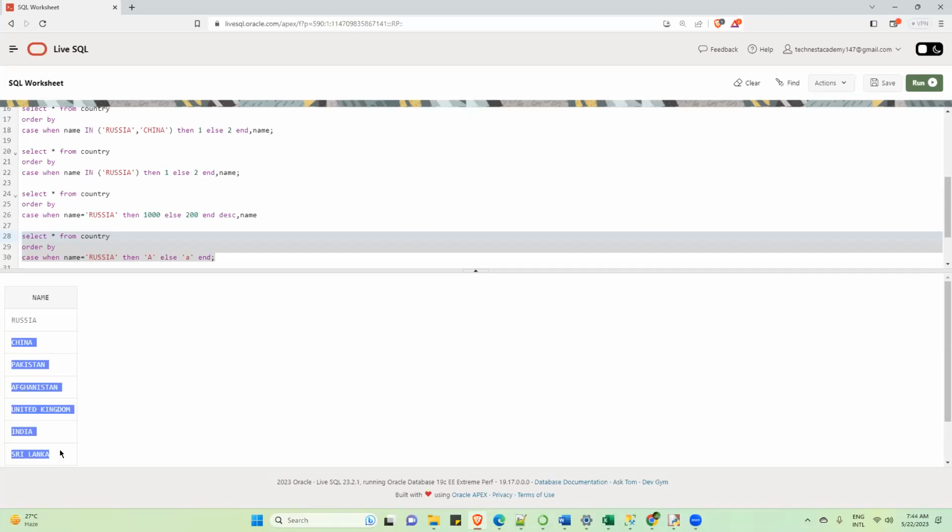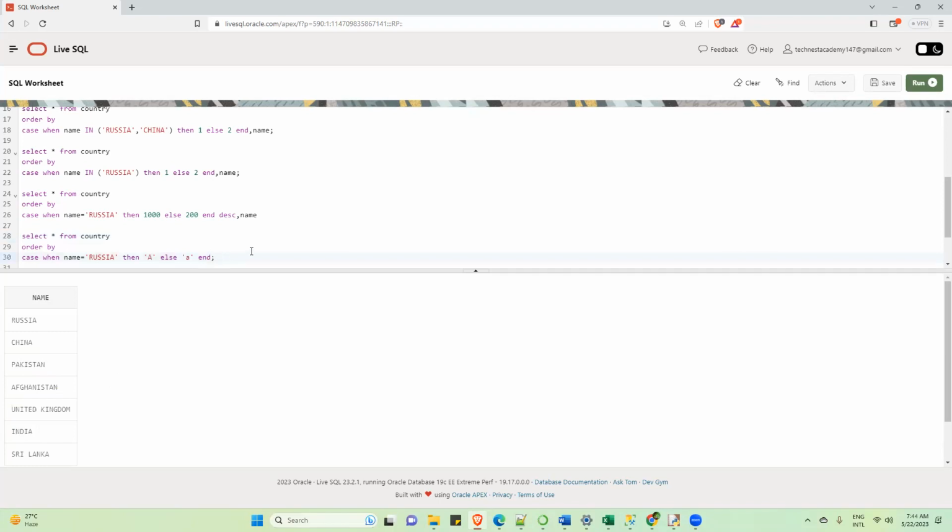Why is it not getting sorted in any particular order? What is the reason? Because after end, you have not told the SQL engine to sort the data in any particular order.